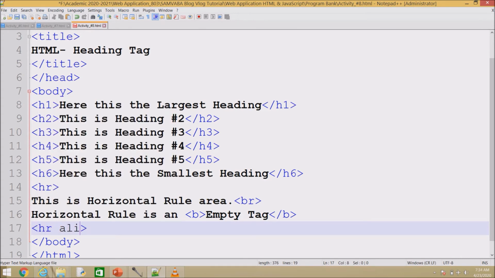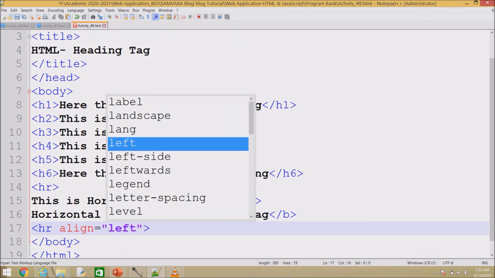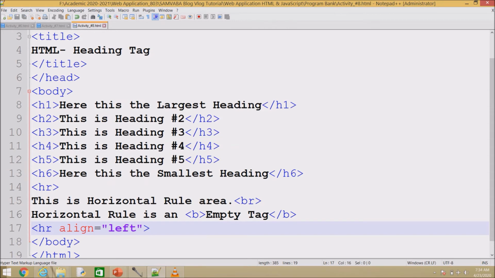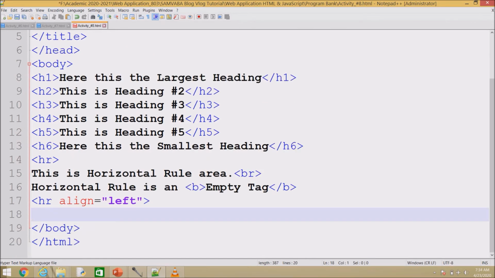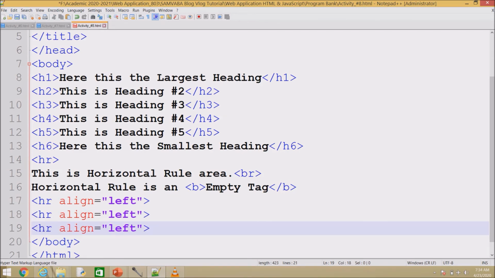HR align left. The same thing I want to apply 3 times. I have to write this tag 3 times, as I want to change.